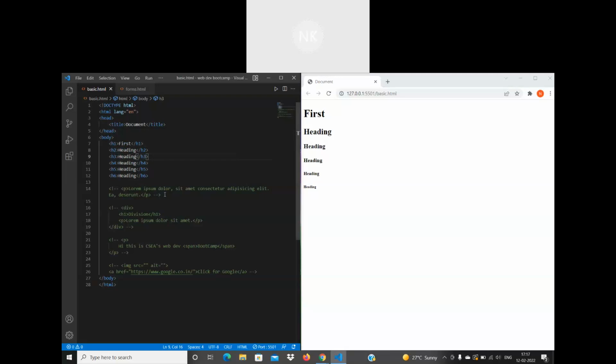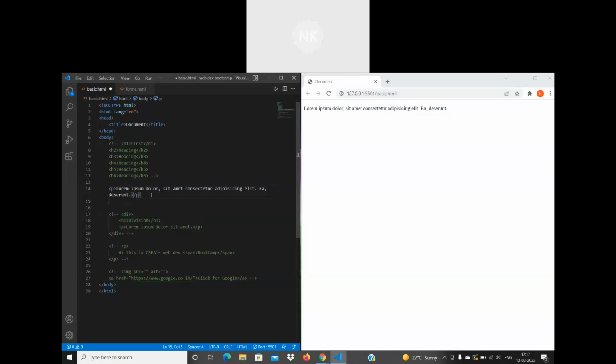And then we also have a paragraph tag, in which you can write whatever text you want. So I'll just write something and now save it. Then you can see the paragraph. You might be wondering what this weird kind of language is. This is nothing but lorem ipsum, which is dummy text. When you don't actually have content to display on your web page, but you want that region to be occupied by something, you can use the paragraph tag.